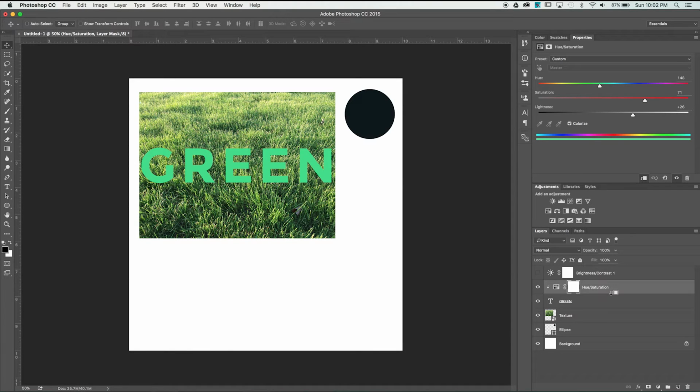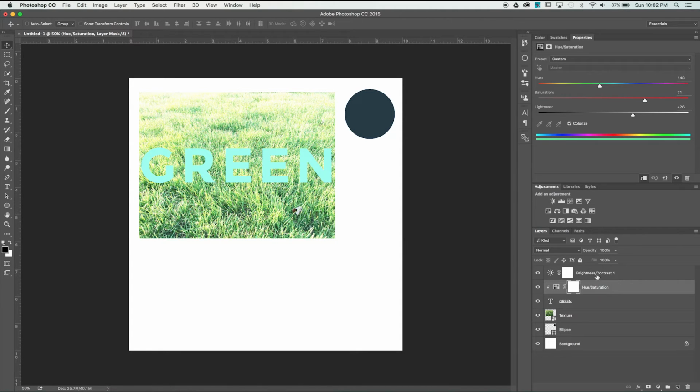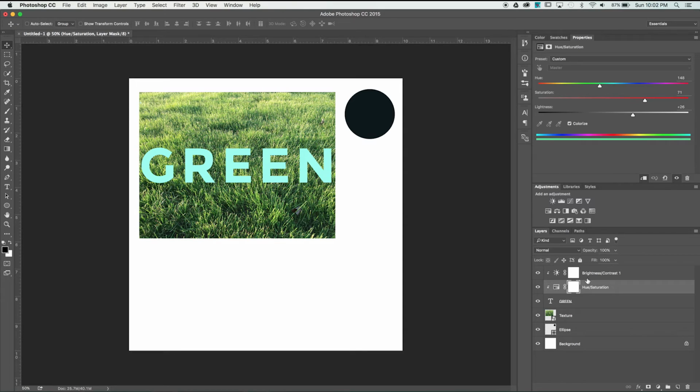Now the other thing we could do, let's say I wanted to add in another adjustment layer to change that color some more. Obviously it isn't clipped yet to anything, so it's affecting all of our objects. I can actually add several items to this clipping mask. Notice how the arrows just point into each other. It's like a domino effect. And each of these layers that are above my green text that I have clipped are going to only affect that text layer. I'm going to go ahead and get rid of these adjustment layers for now. We don't need them anymore.